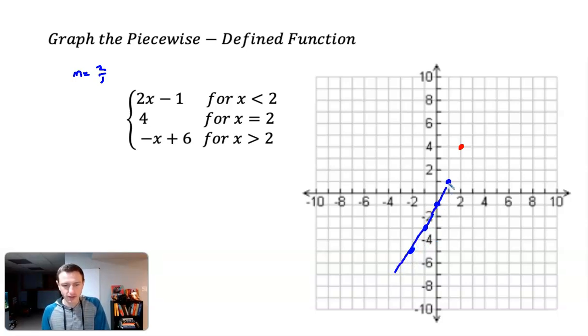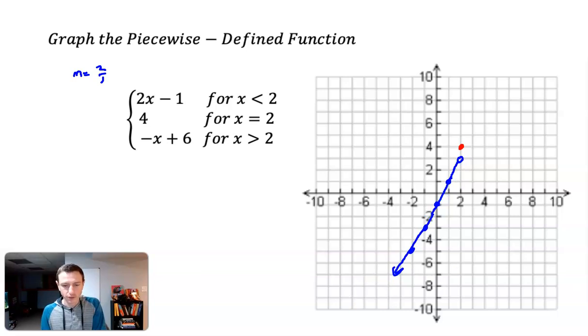Now, as we get to that restricted point, that x less than 2, because we don't want it at x equal to 2, I don't want to put a point here. So I'm going to go here, and then I'm going to put just an open circle there, just to get an idea of what that's going to look like. So it's just going to go up to that point, but not at x equal to 2 because it's not less than or equal to 2, it's just x is less than 2. So it has all the values of x less than 2.